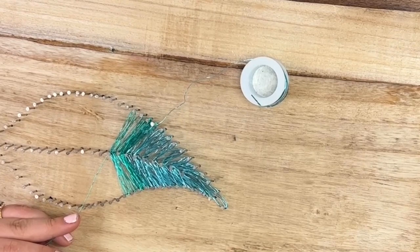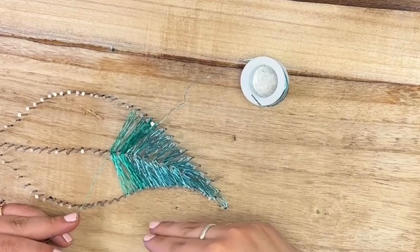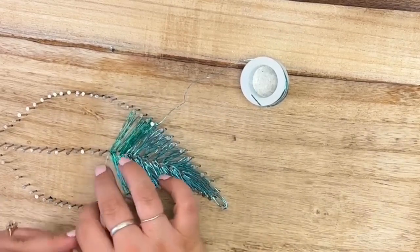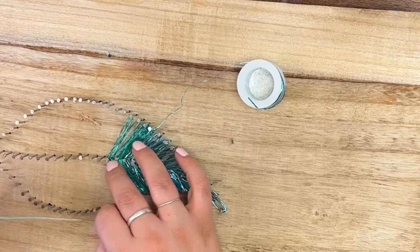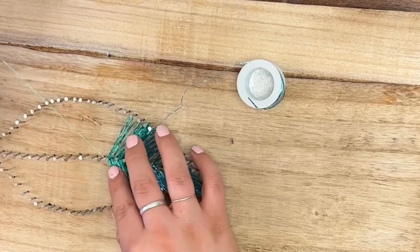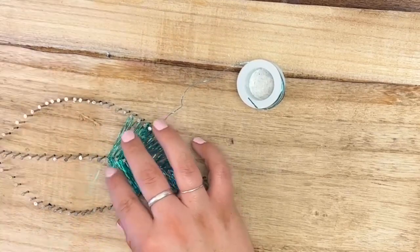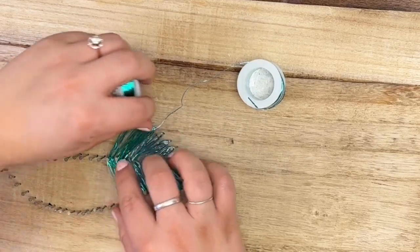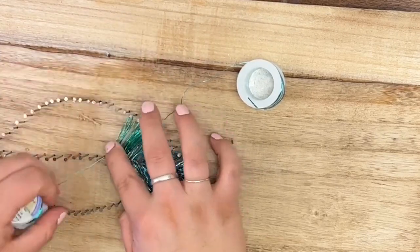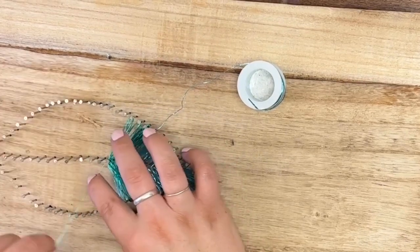These guys are gonna be pushed down, looking a little bit more dense. I really suggest, to get an even look, if you want to do only one side and then come and do the other, that you alternate all through it right before you finish. That way it gets an even look and you're still gonna have that color showing through at the bottom. So we're gonna hit all three. I'm gonna alternate, go up to the third on each side.